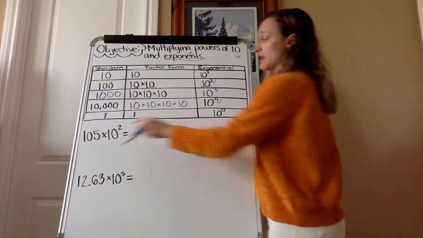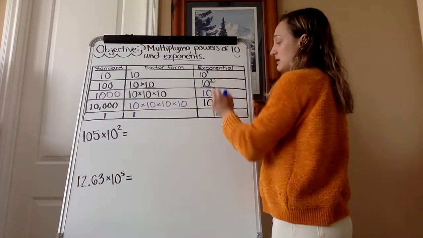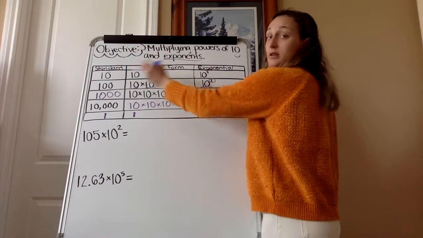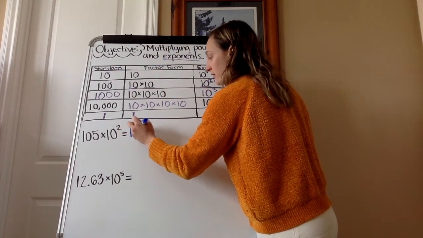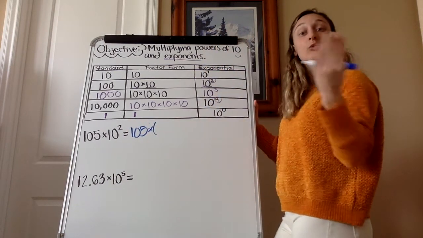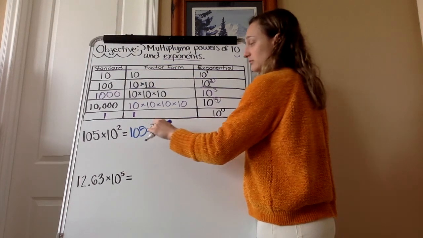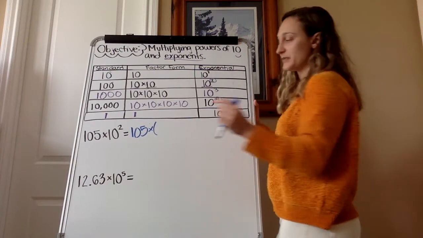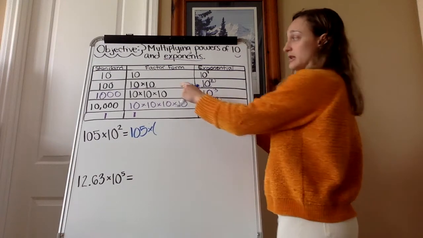By powers of 10. So we're starting with 105 times 10 to the second power. So again, it's going to start in this exponential form, and then you're going to now do the factor form. So you're going to write 105 times, in parentheses, remember we're familiar with parentheses from volume, and we're going to write 10 to the second power, or 10 squared, same thing. 10 to the second power in its standard form.